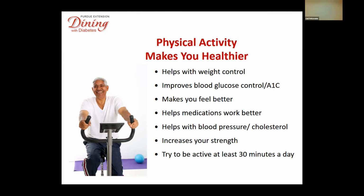Yeah, thanks. I'm going to cover a little bit more about that physical activity. Notice how we're calling it physical activity and not exercise, right? Just move. And I know that that can seem kind of like a daunting task. It's like, oh my goodness, now I got to start exercising too. I got to eat better. Oh my, it's overwhelming, right? But you have to start where you are in life right now. No one's telling you to go and run a marathon or a mini marathon.